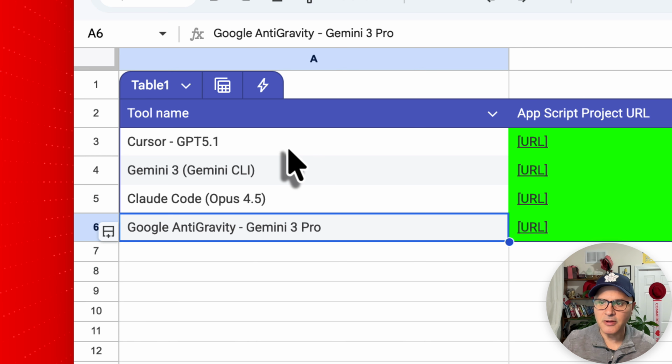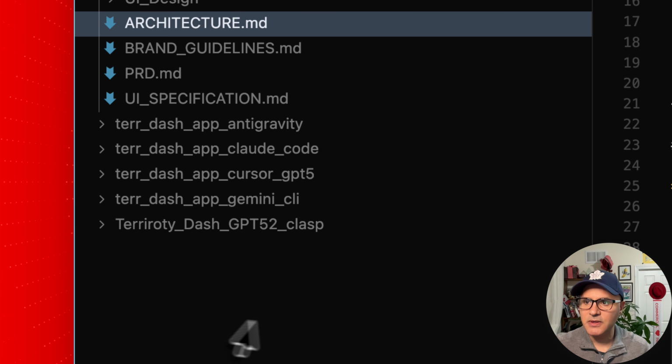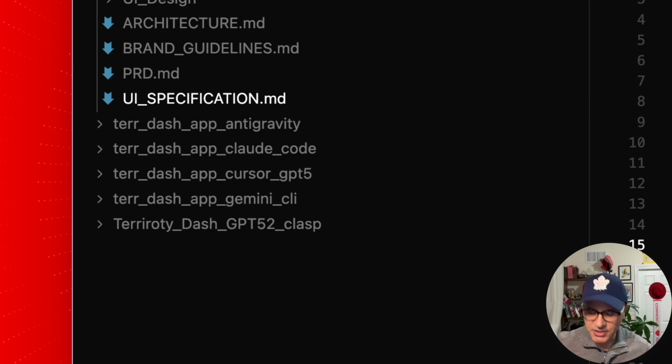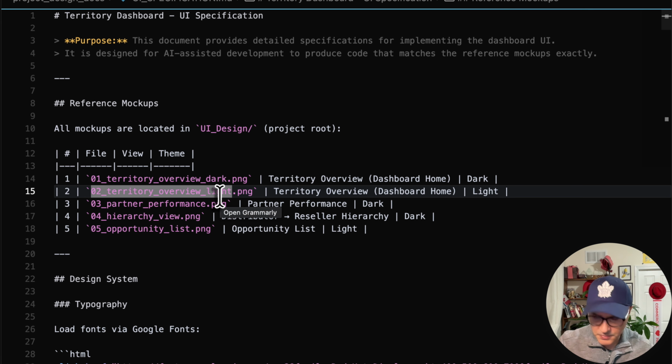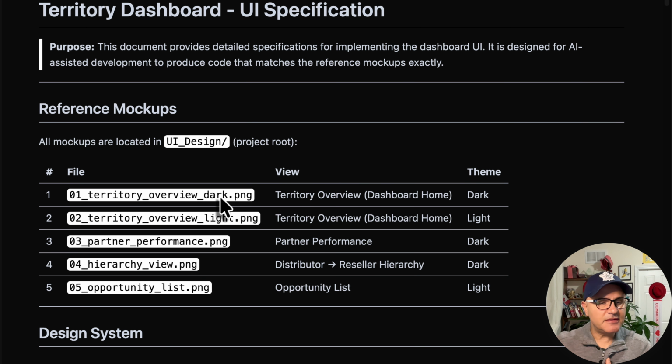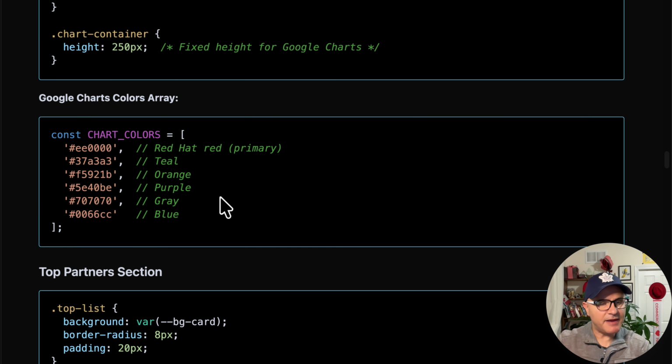It was quite remarkable. I asked all of them to read the architecture document, the PRD, the infrastructure, and if I go back quickly, you'll see there was also a UI specification doc, which I asked the AI to write as a specification for a human developer who would follow this. So I gave them everything. Leveling the playing field, they all had access to the same requirements, the same information, and the same design document. And I just asked them to build this.